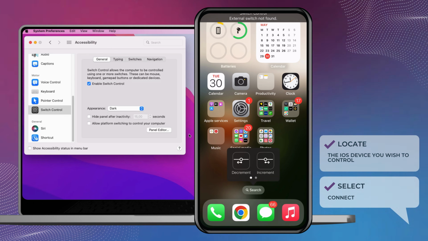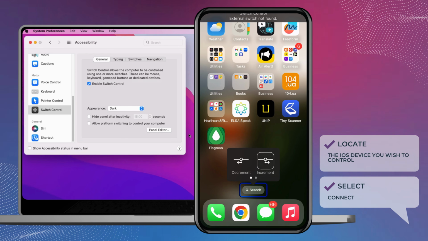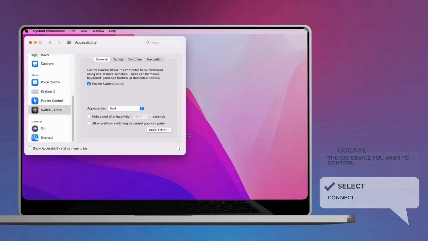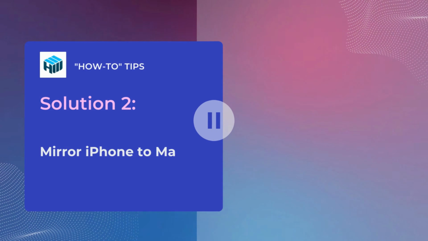In case you don't need a full remote control, and it's enough just to stream your iPhone screen to Mac, play video, music, or show pictures, an inbuilt option screen mirror might be the perfect solution for you.